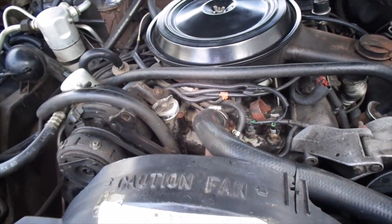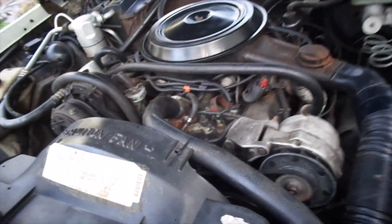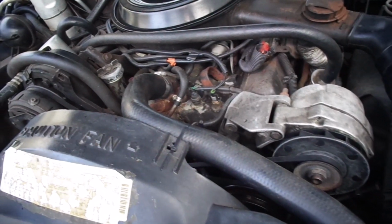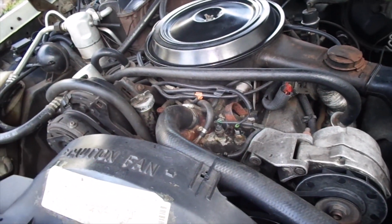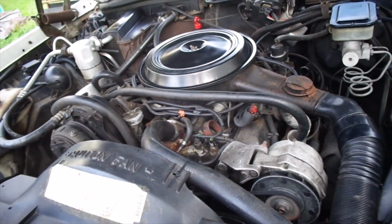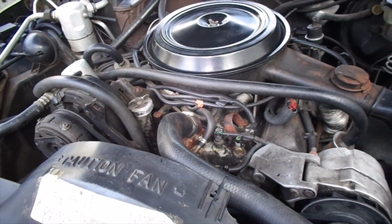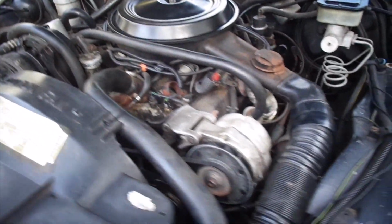This is a 1985 Oldsmobile 66 cruiser. It has a messed up fan belt setup. It squeaks, makes so much noise. I'll show you how you take care of this problem. I was dealing with it for a long time, but I figured out how to keep it from squeaking.